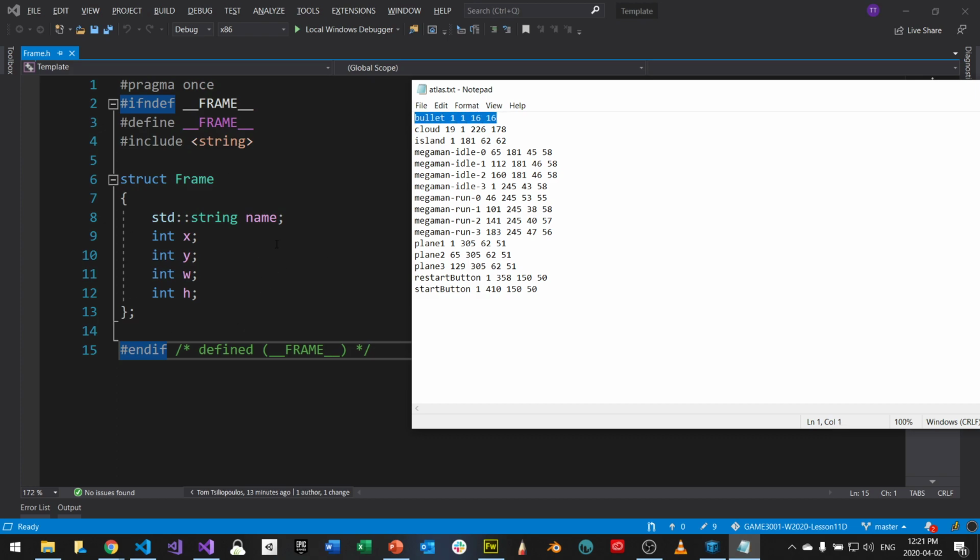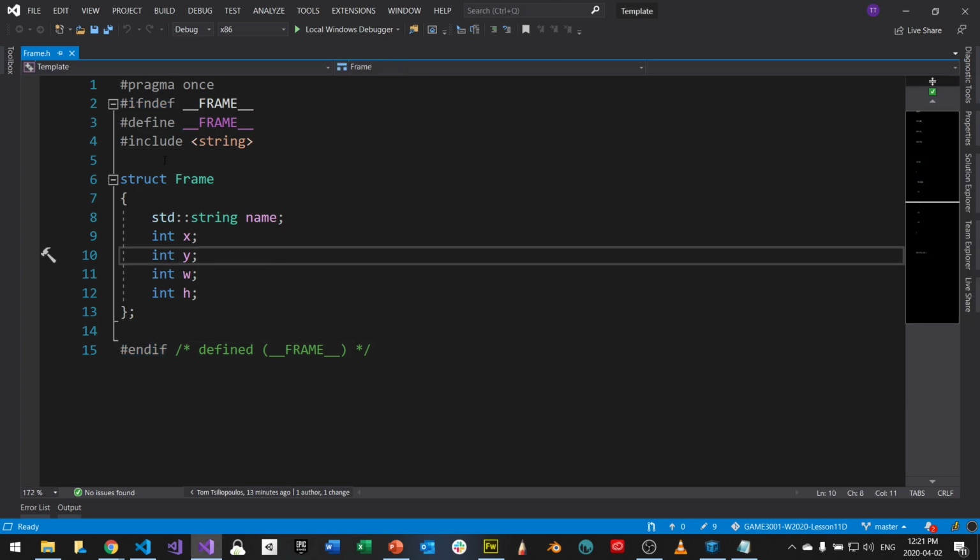And that's how I'm going to deserialize it. We talked about serialization and deserialization. In your mind, you should think about encoding and decoding. So I'm encoding it as a string, and I'm decoding it back into some kind of viable structure, where I have a name, x and y, width and height. So I'm decoding it from the file into my program. So that's the first one, the frame struct.